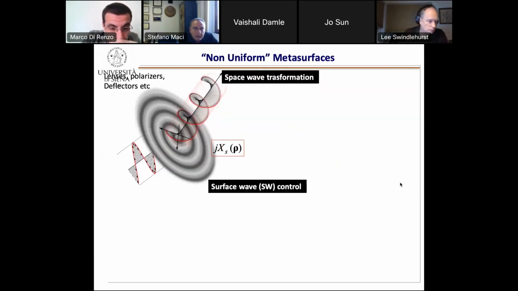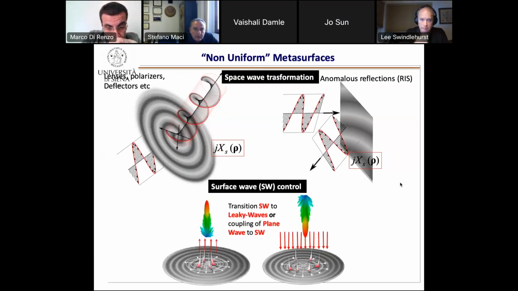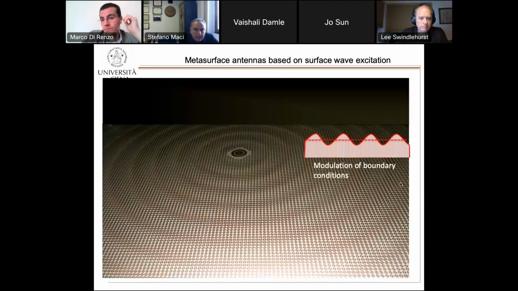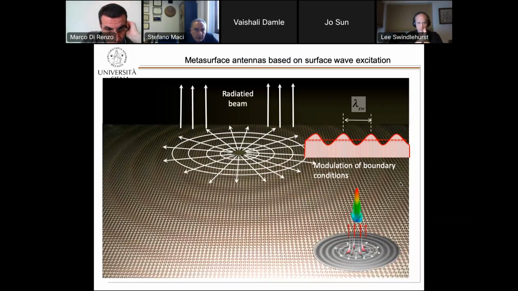Maybe we can even divide the metasurfaces into three types. The first one is lenses, the second is anomalous reflectors, and the third is surface wave control, so transformation from surface wave to radiated wave directly from the surface. This is one example of it, in which you excite the surface wave, the elements are small, and exhibit some degrees of freedom in order to depict the picture. They are very small in terms of the wavelength. The periodicity matches the periodicity of the surface wave, and this creates a radiated beam broadside.